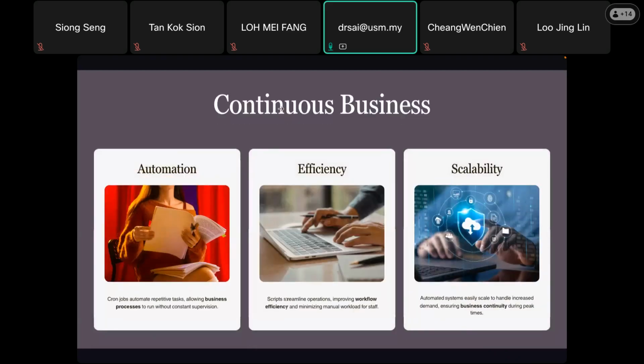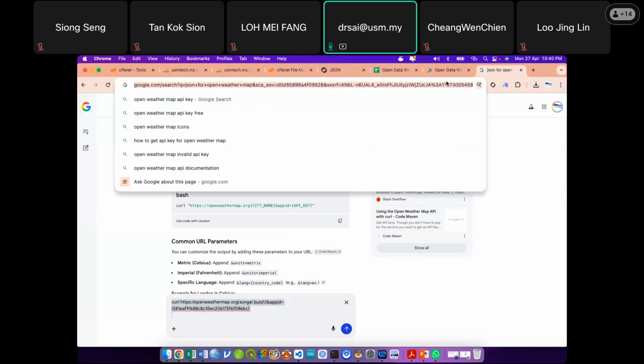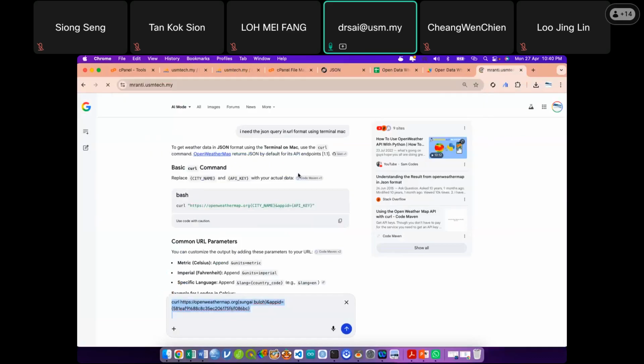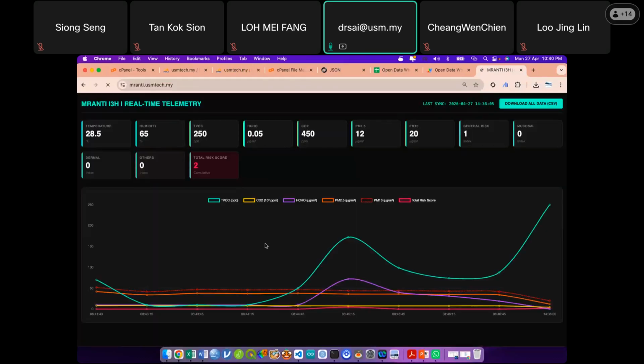Okay. So let us continue into the business journey, because we need to have automation, efficiency, and scalability. Automation is the example of my Meranti case just now, where I already gave you the dashboard, and this dashboard is going to be plugged into my IoT device, which records the temperature, humidity, TVOC, formaldehyde, CO2, particulates, and so on and so forth, and gives the risk.